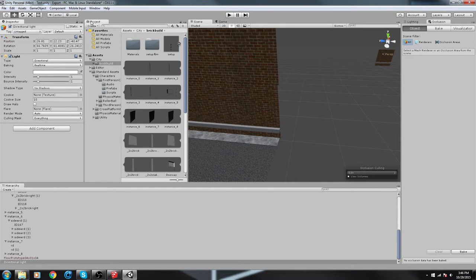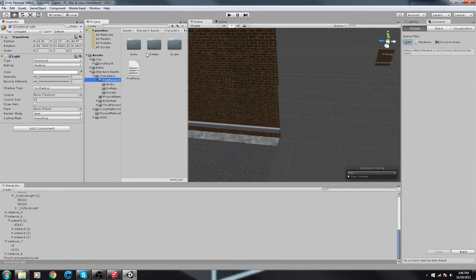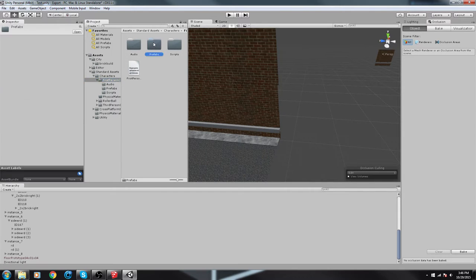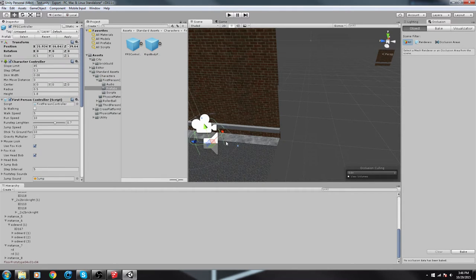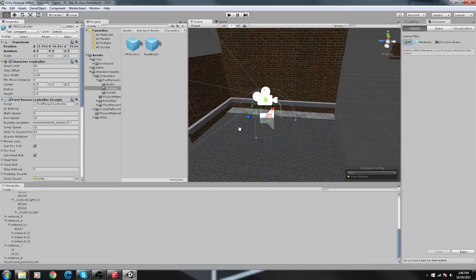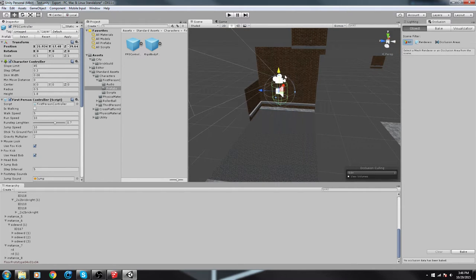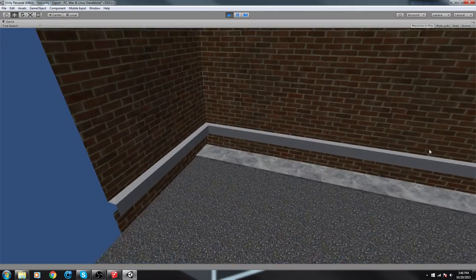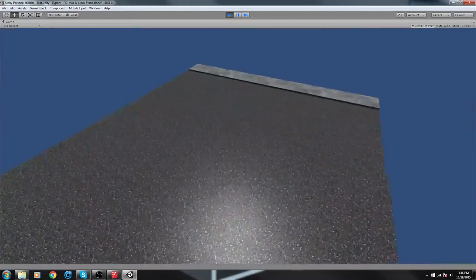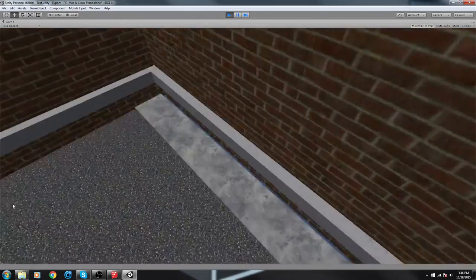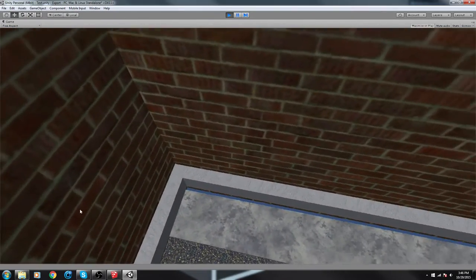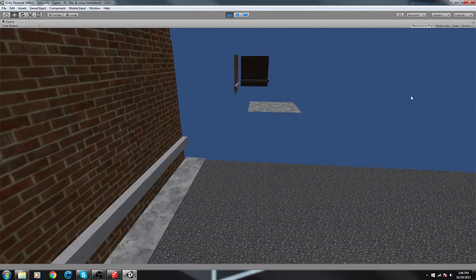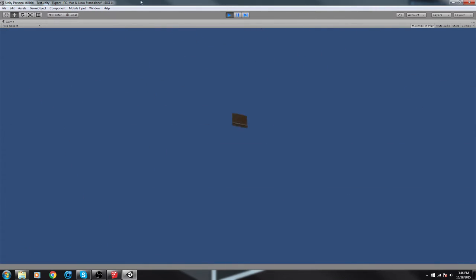Okay, so project file, first person controller. I think they put it underneath, yeah. Prefabs. Let's see how this looks for right now. Okay. Play. Alright, so this needs to come over to the edge a little bit more, but you get the basic idea. Oh, and I'm falling into infinity.